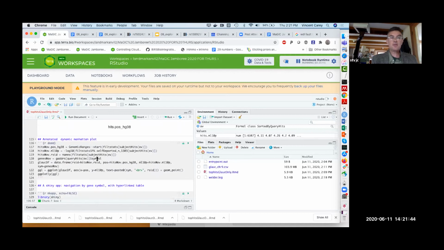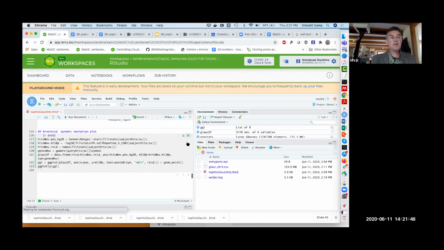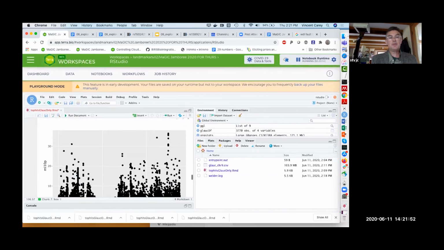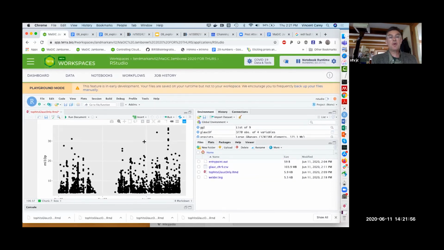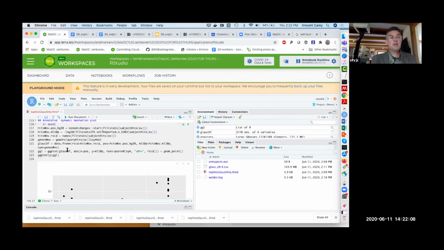And this is just boilerplate code that transforms those GRanges into a data frame, which can then be brought into a dynamic Manhattan plot where I can scroll over, hover over the different points, and get the names of nearby genes and the actual RS numbers for these high-scoring SNPs. So the code here is very brief.